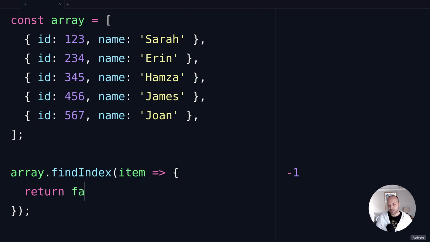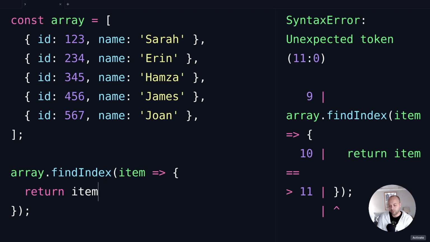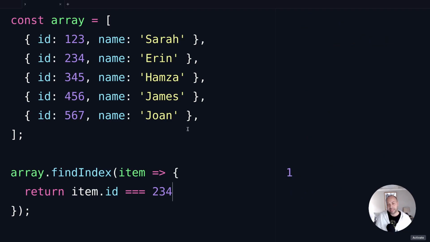But you're more likely to write some kind of expression to find an item in the array. So we say something like the item ID is equal to 234, should give us the second item in the array. And again, that gives us 1 back, which will represent the second item in the 0 indexed array. So we're not only checking for the existence of the item in the array, but also we're checking to see what position it is. And then we're going to return that value back from the findIndex function.